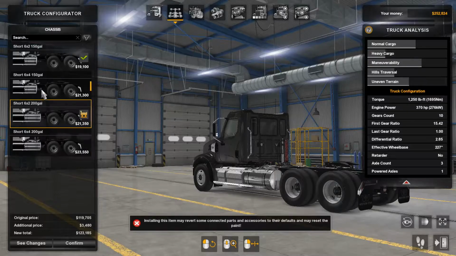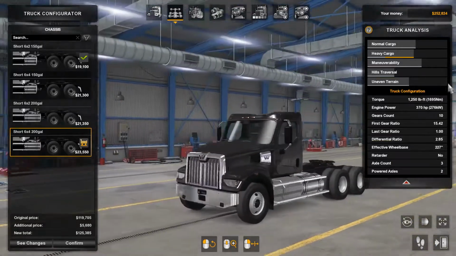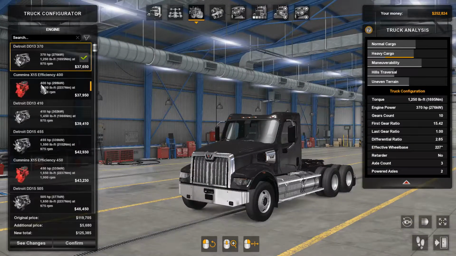So we're going to go through these different tank sizes, nothing too crazy. And then we are going to go to the engine, and the motors are pretty accurate from what I can tell here. I cross-checked the website that sells the real truck against the game, and they actually did show the correct engines, because I looked at the engine options for the real-life truck, and they do have the Detroit motor and the Cummins. It's nice to see that SCS took time to thoroughly do all the stuff down to the last detail, so I'm very happy to see that.